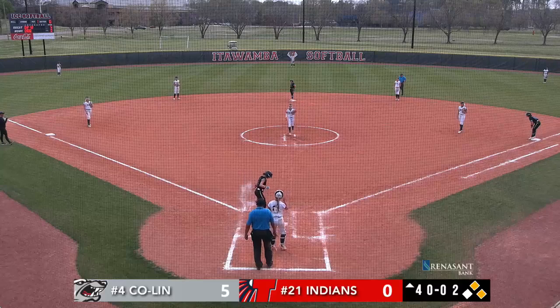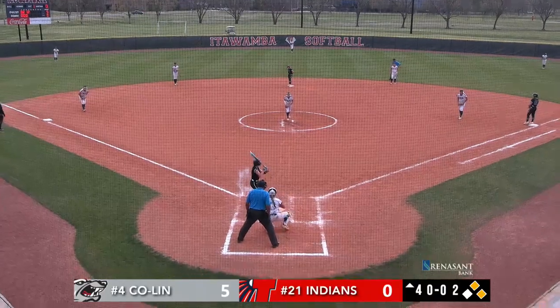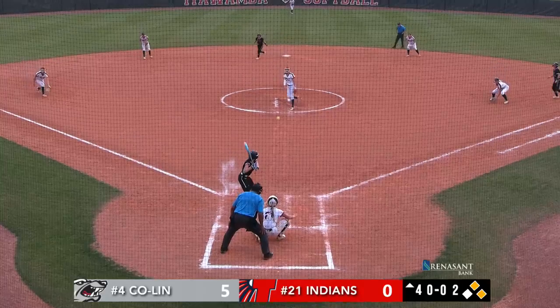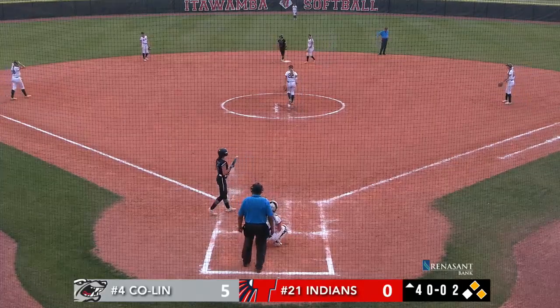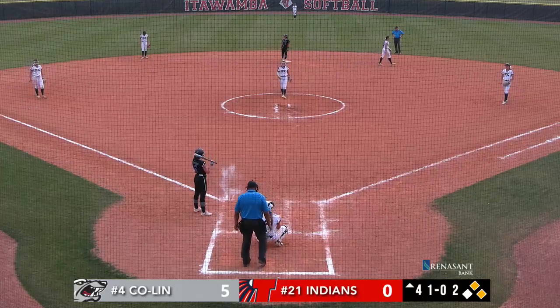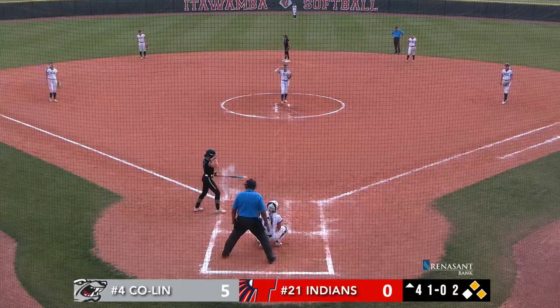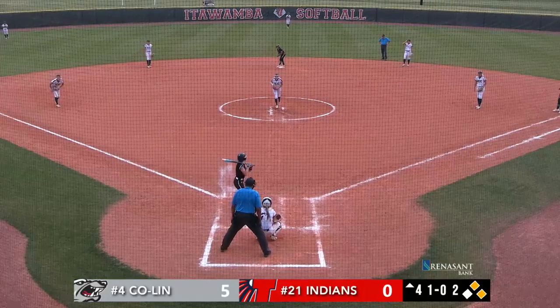Great job there by Efferson of bases loaded, less than 2 outs. She got the ball up, got it elevated, hit that sac fly to left field, get another run in for the Wolves here. Green did a good job getting behind the ball, making a strong throw in to keep the runners at first and second, not letting them advance on that. No way to throw out the runner at home, so that's a great job by her getting the ball in quickly.